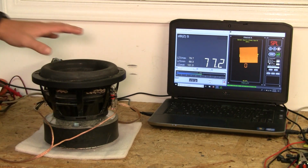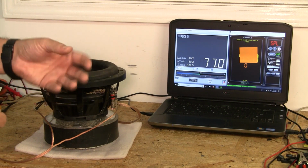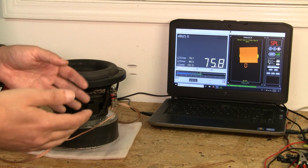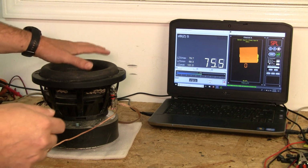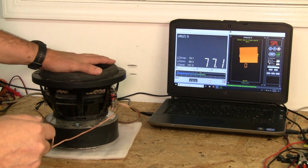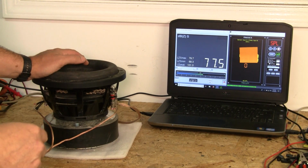Now what we're going to do for this test setup, I have 5 different subs. This is one of them. I have 2 8s and 3 12s, and we're using different sizes because the sensitivity number shouldn't matter what size it is. It's the same measurement process across them, so we can see if everything holds true between 8s and 12s. All 5 subs have a different sensitivity rating. They're all very close, mostly in 1 to 2 dB increments. I tested all these individually to get those numbers myself with my own equipment, so we're not using manufacturer specs. And all of these subs are commercially available except for one of them, so we don't have to worry about going off of manufacturer specs on those.